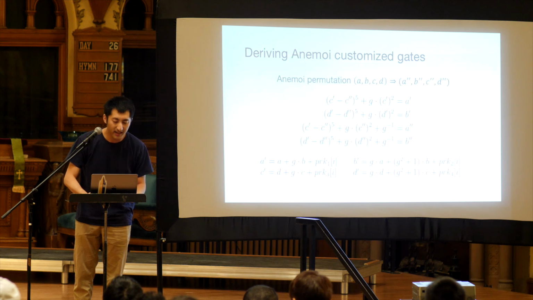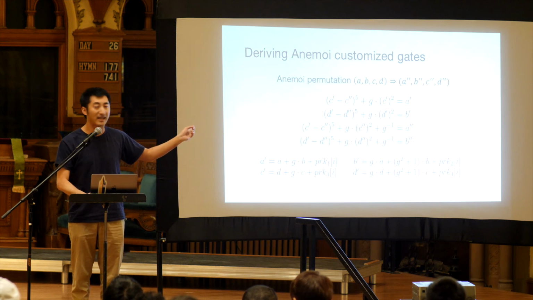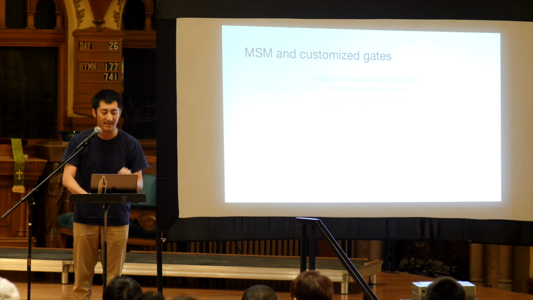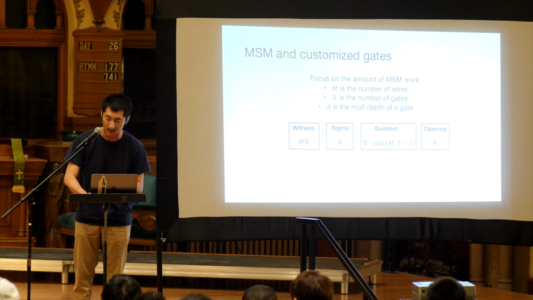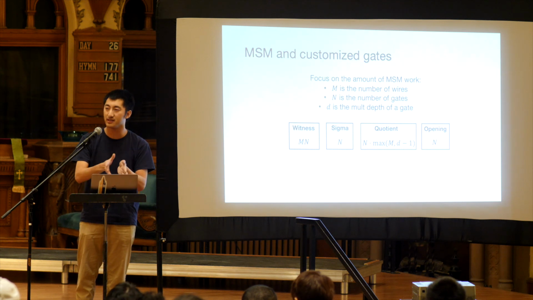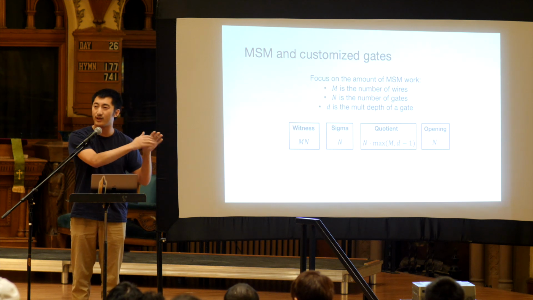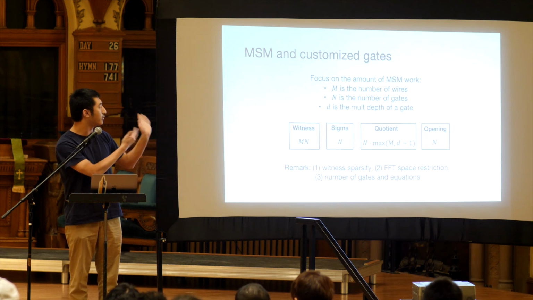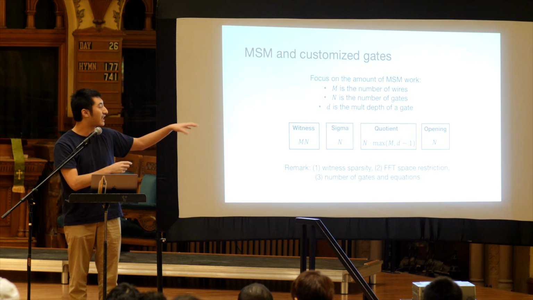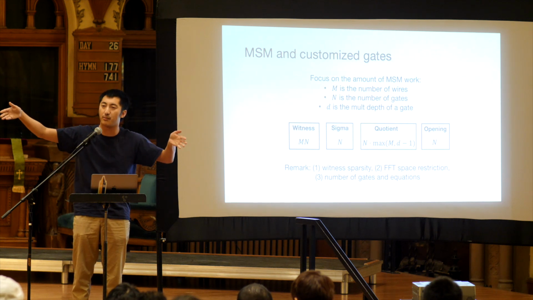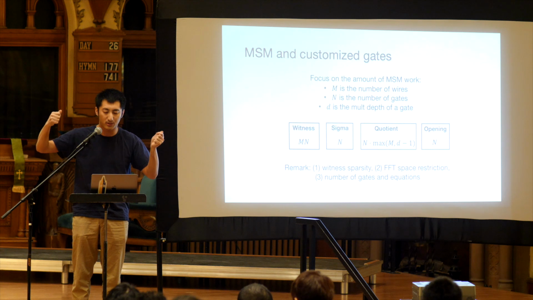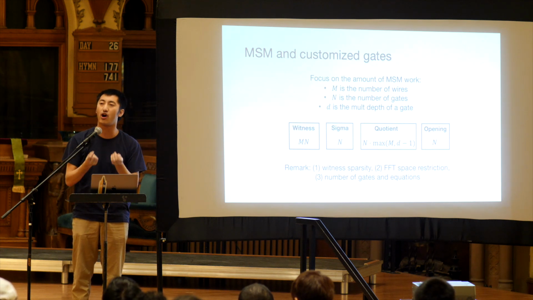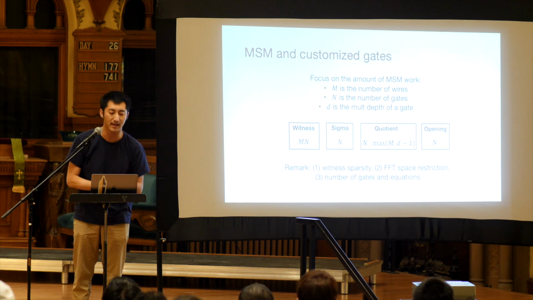And the way that we design this is actually not that difficult. You observe the algorithm and you build a customized gate that looks almost like that. And the reason why customized gates work has some theoretical basis, because by using customized gates, you increase some overhead and reduce some overhead. Usually, what you do is that you make the witness sparse, you reduce the length of some non-sparse polynomial. This is an optimization problem, and in the end, we often see very good results in using customized gates.